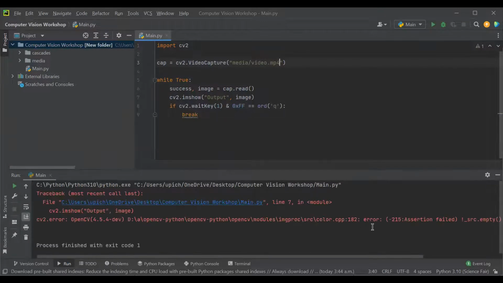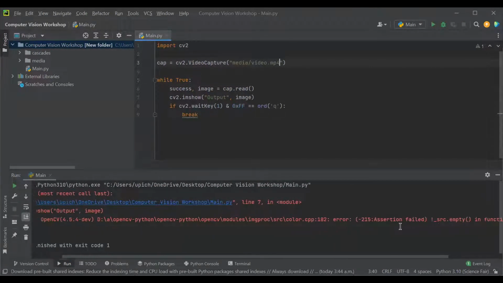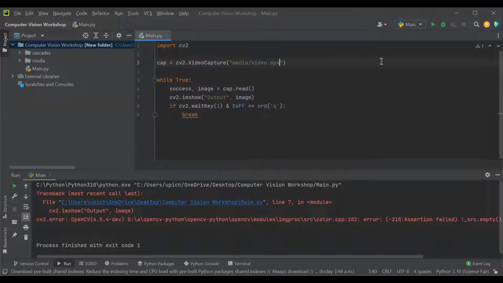This is the error message that you get when you're referencing something that isn't there. But we want to get a webcam. So what we're going to do is, instead of putting a string there, we're just going to put a number. Typically, it'll be 0. This is the ID of your webcam. If you have one webcam, it's typically going to be 0. If you have more than one, you just have to cycle through the numbers and see which one is whichever one you want. But I only have one webcam right now, so we're going to put 0.